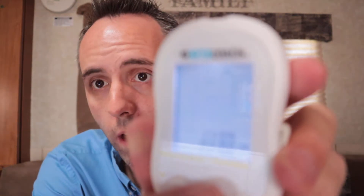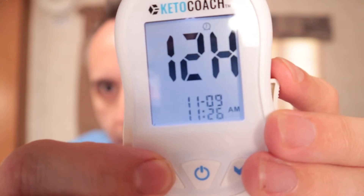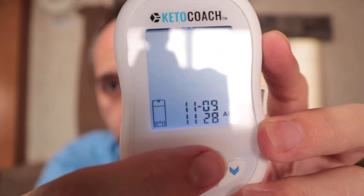You can choose a 12-hour or 24-hour clock — we'll go 12-hour. The time right now is 11:28. There's a little timestamp on the bottom display, which I'm assuming is for data collection so it knows when you've taken your readings. And it looks like there's a prompt to insert your test strip.